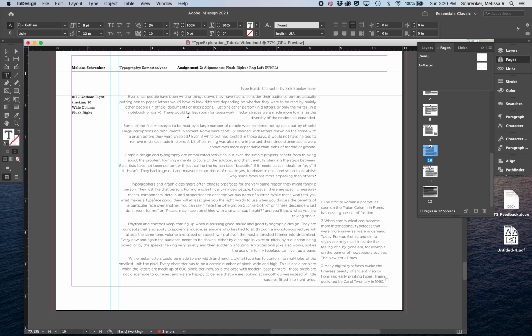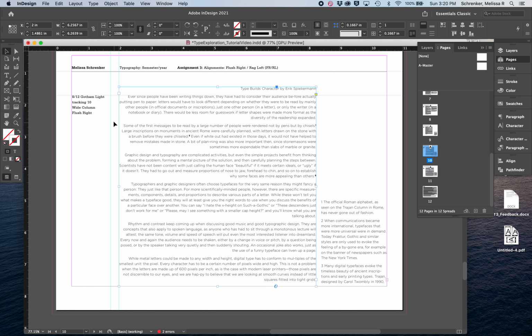Now what I need to do is just make sure my column width is as wide as I would like it. And know that it's a little bit out of the ordinary to read type flush right, rag left. So you want to give your reader a little bit of help. Technically, when you set this, you wouldn't be setting a whole book this way.